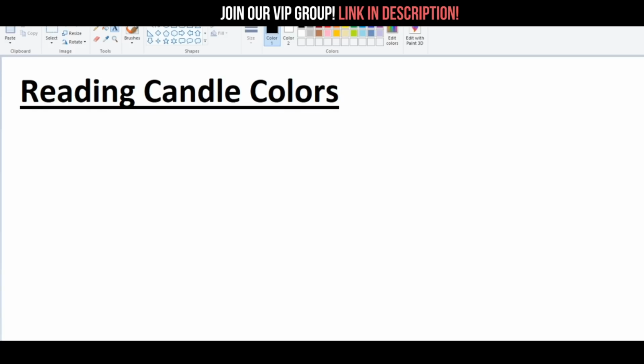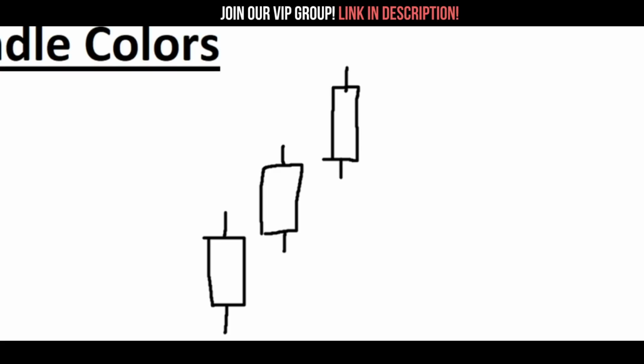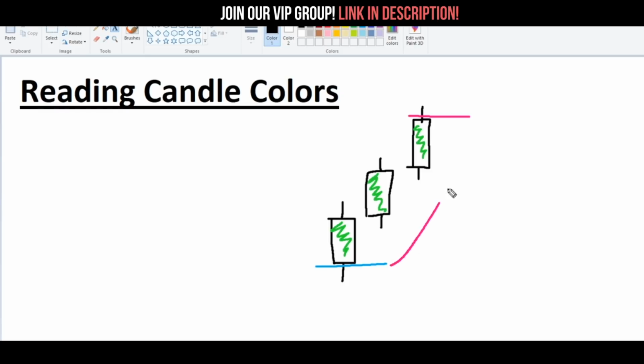So when we're talking about candlesticks, we're talking about those fancy things on the charts. We can talk about some scenarios and some ideas that we can collect from the readings of a candlestick. Let's start with a really basic one, just for example. If we have 3 green candles moving to the upside, what does that actually tell us about a market? Well, obviously, we could just use a line chart and understand that technically we went from this level here, and then we ended up right here. So the price just went right there.